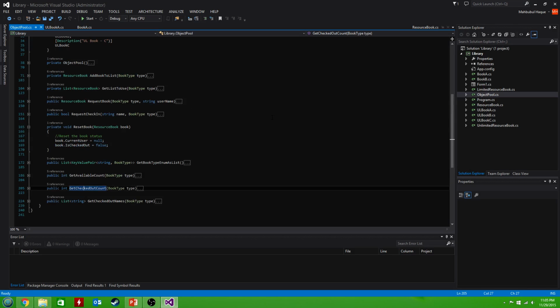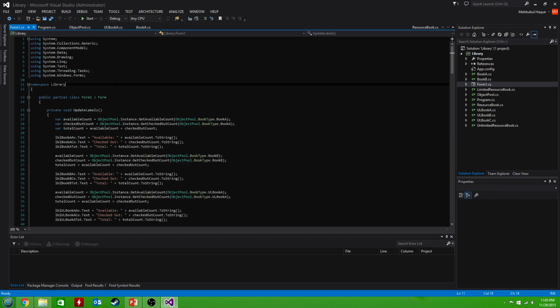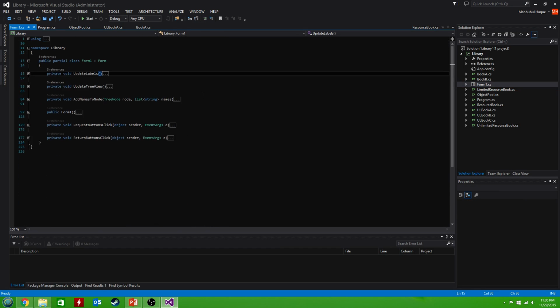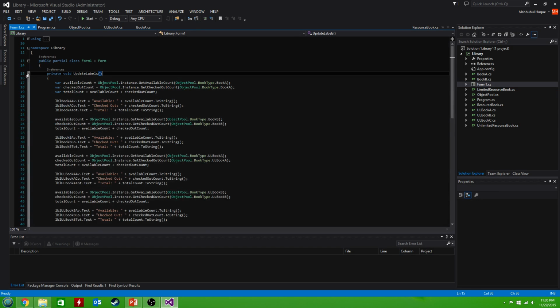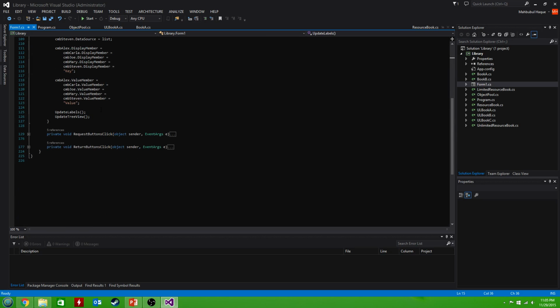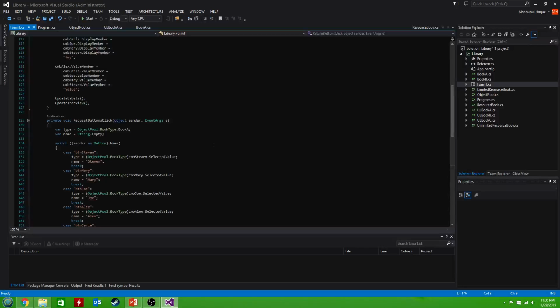So let's just go ahead and run this. Let's go into the program. So basically, this is when we get to the main form here. We don't have to worry about any of this. It's just for my labels that I will show over there when I run this. But basically, in the button click, when you click on the button, we add the book. So let's go ahead and run this.